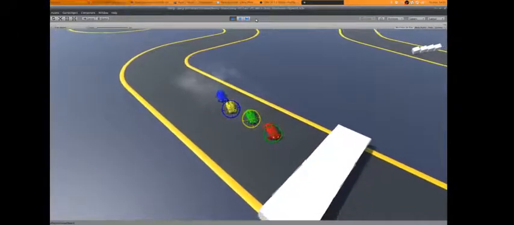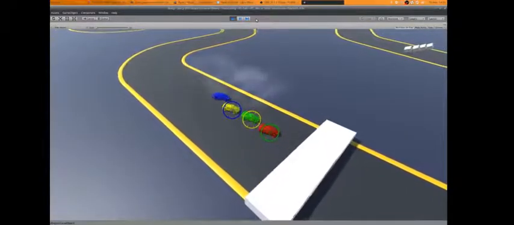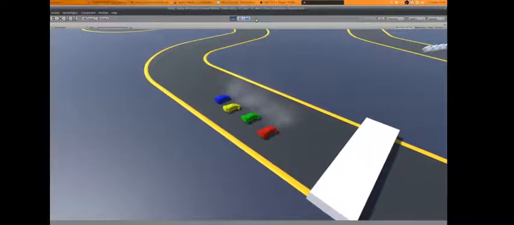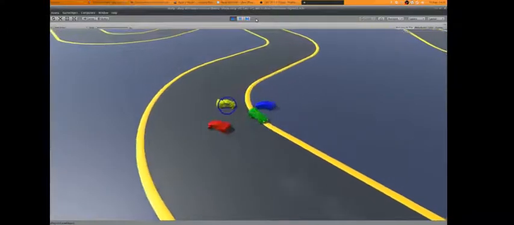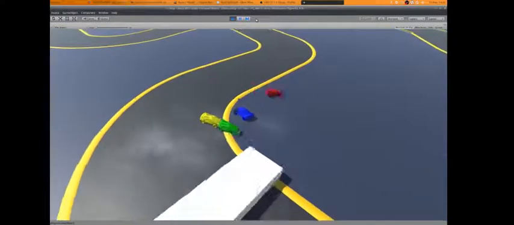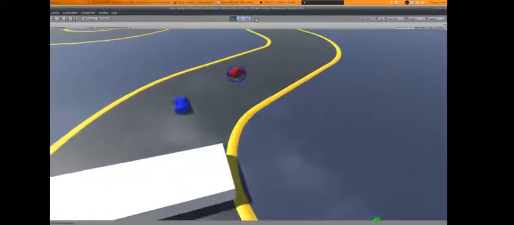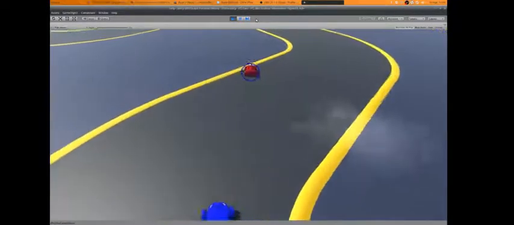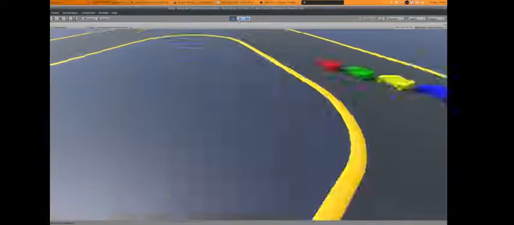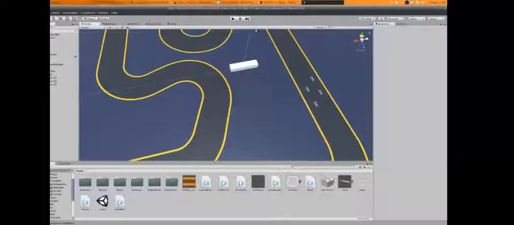So you may wonder, how did I do this? You can shoot each other as well, by the way. I'm going to just show that real quick. And so when the other cars now collide with this mover object, they get knocked out, and then the leading player wins. A little wonky there, but I'm working on it.